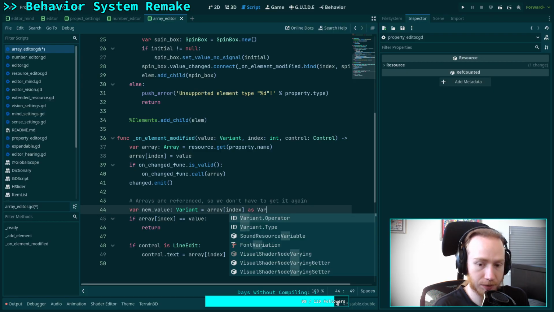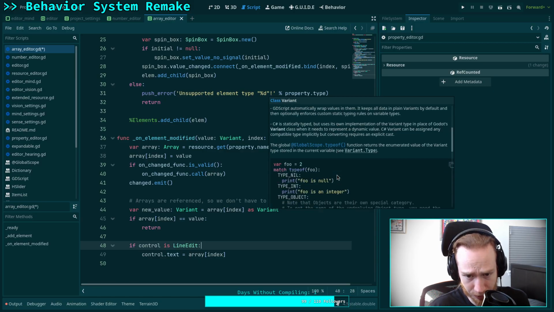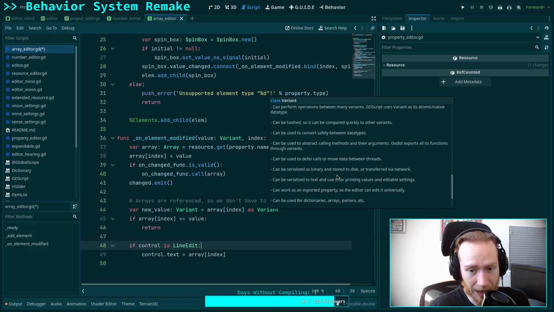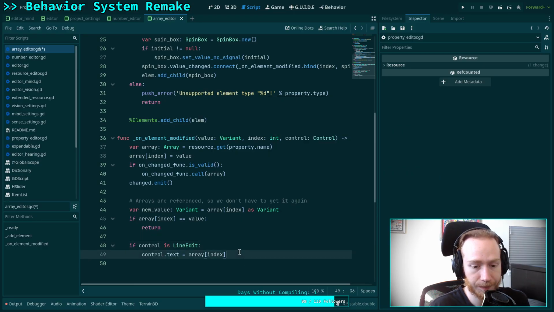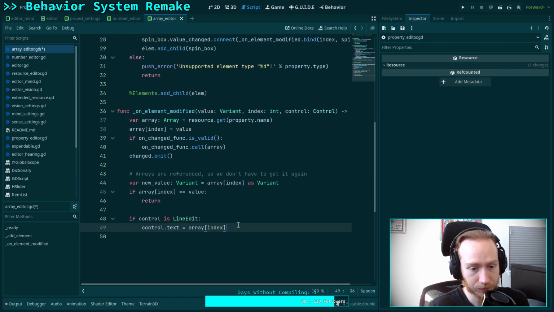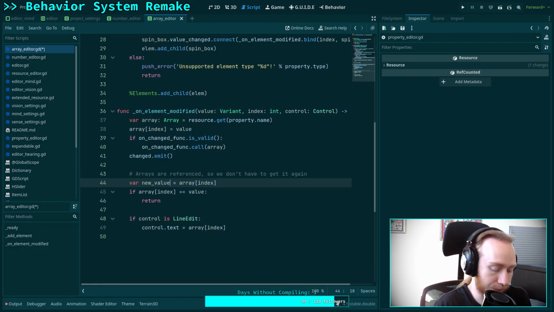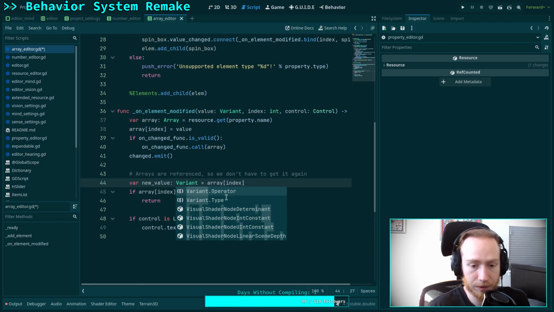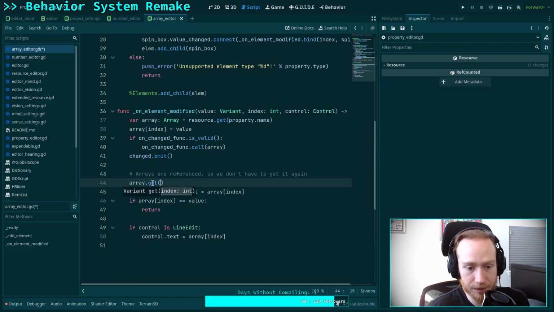I happen to know this should... Can I write as variant? I happen to know that this will make it a copy. I'm pretty sure this makes it a copy. I happen to know in at least some cases this makes it a copy just by writing as, because the cast forces a copy. Sometimes. Never mind. I won't do that. Does this return? What does get? Get returns a variant.